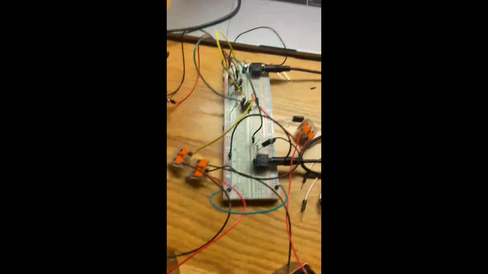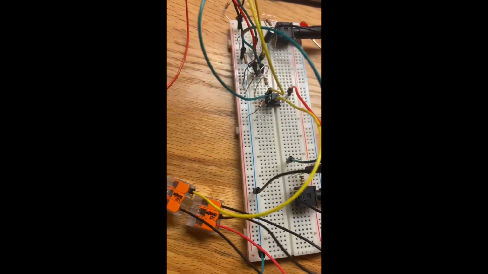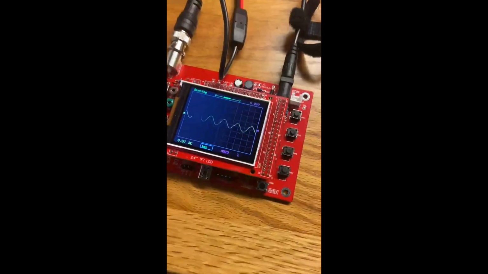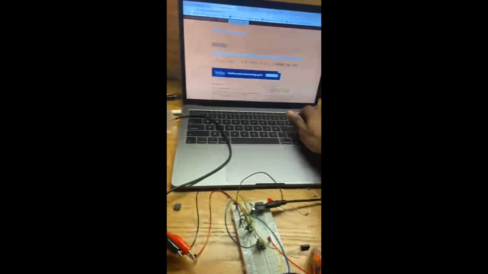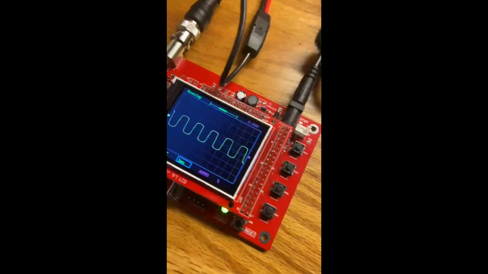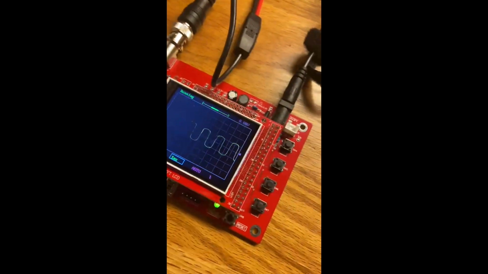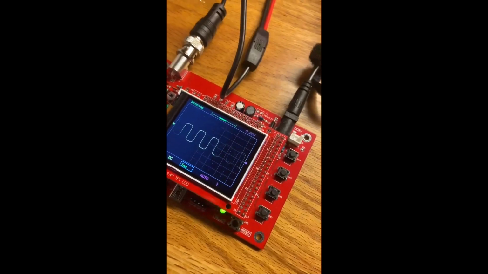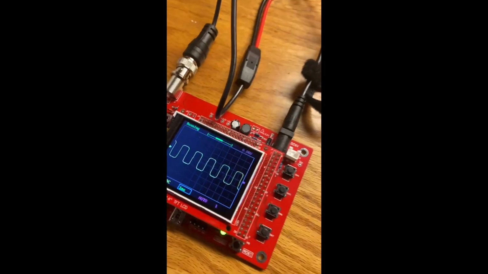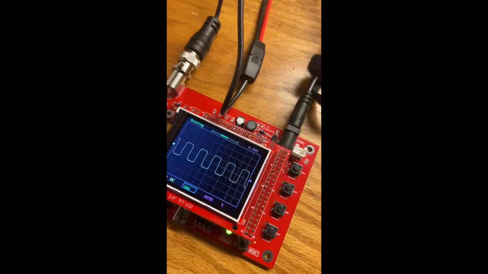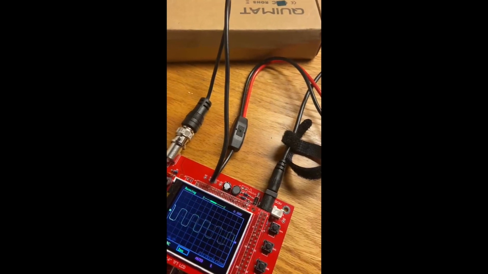Okay, so I've got my double diode circuit here, both going in opposite directions. I've got a nice wobbly sine wave coming from my laptop. And if I turn up the volume on the laptop, as you can see, around 0.5 volts, maybe a little over 0.5, we get clipping in both directions, both positive and negative clipping. And it looks like a square wave.